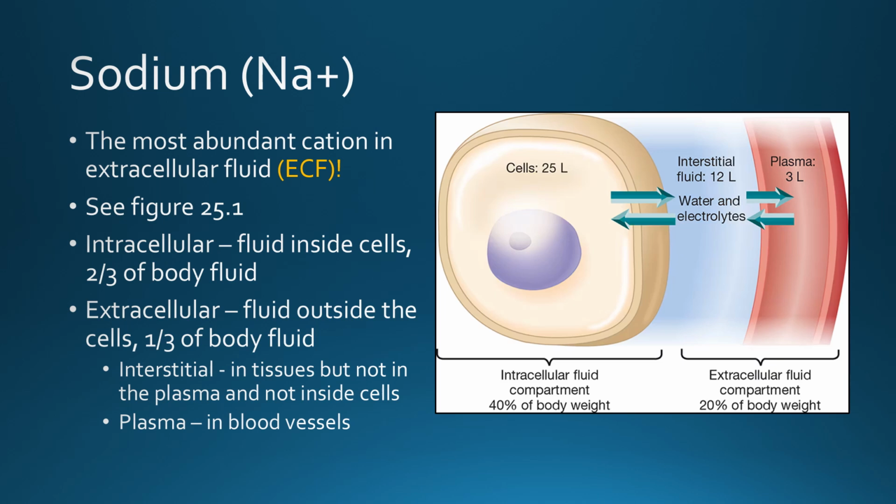So sodium is the big extracellular one. And then we talk about here intracellular and extracellular. I absolutely love this little diagram right here. What's kind of interesting is it talks about how intracellular fluid is 40% of body weight, extracellular fluid is 20% of body weight. And that's true for most people.